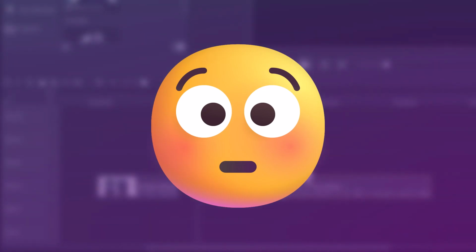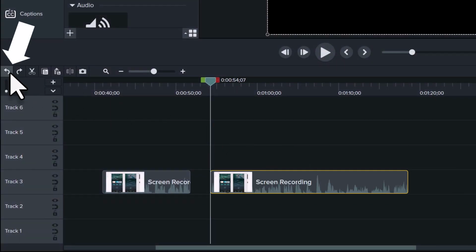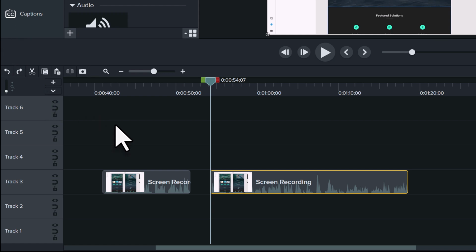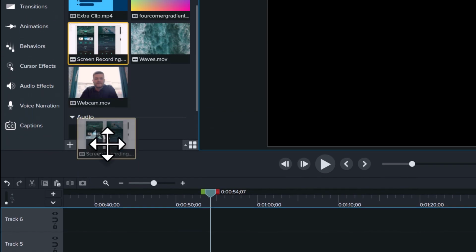I know what you're thinking. Whoa there. If I start cutting and moving everything up like that, then I'm going to mess up the whole video. Fear not. Anything you do can be undone with the click of the undo button. And trimmed clips can easily be restored at any time just by simply dragging their ends back out. And if you've ever totally overdone it and need to start over, you can always pull a fresh copy of your clip down from the media bin.